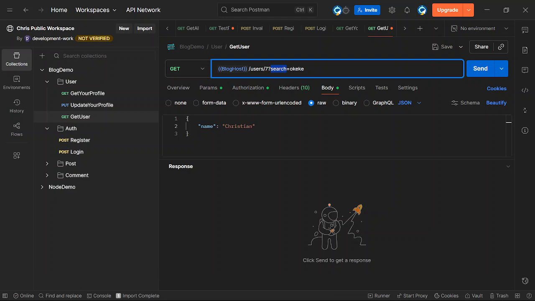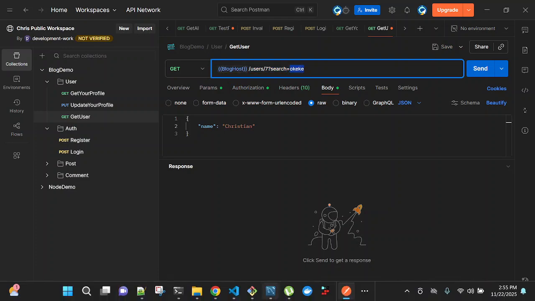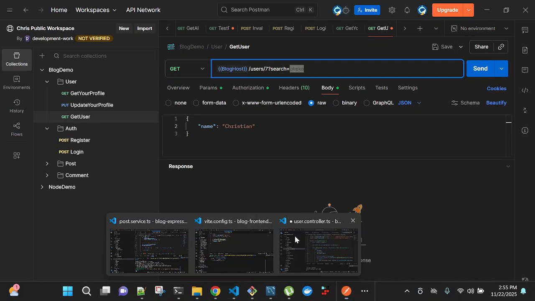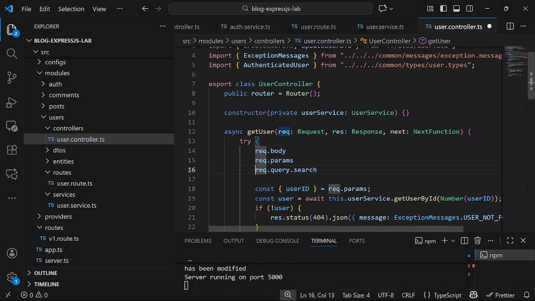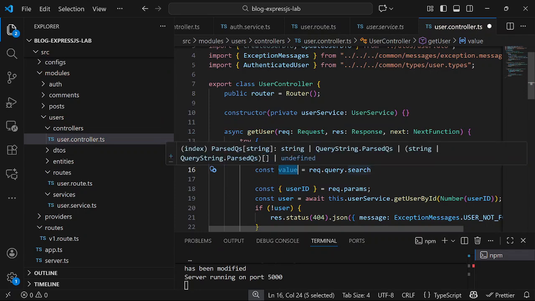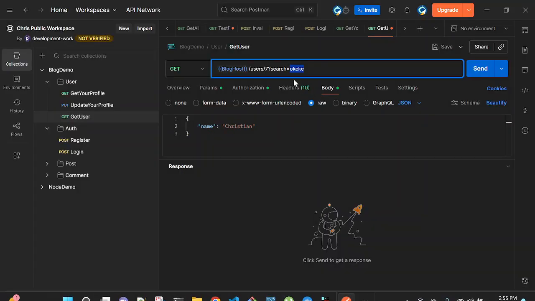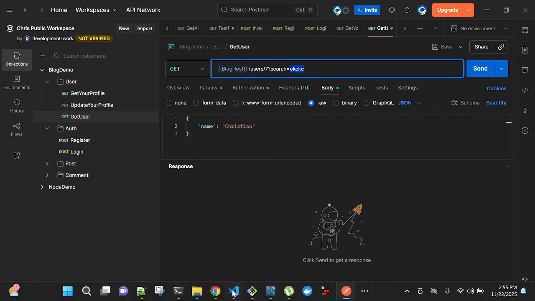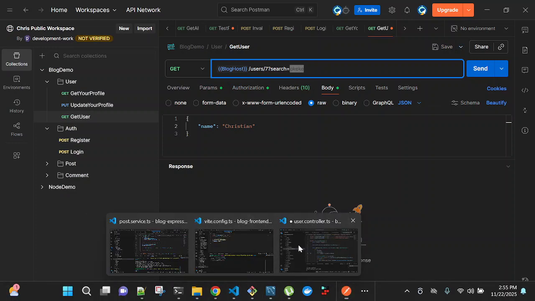So if I do that, I will get the value I put there, OKK. That value will be OKK, because it is the value attached to the search query param. I hope you understand that.